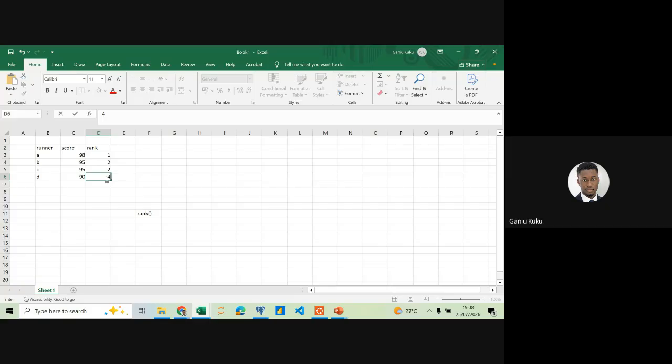This is how rank works. It is still stored in memory that 4 people ran this race and 2 people took second. So it's not eliminating the total number of people that ran the race. It will skip 3, because 2 people are tied. So this is how rank works.